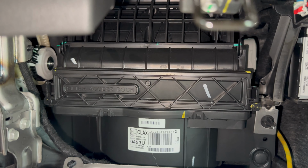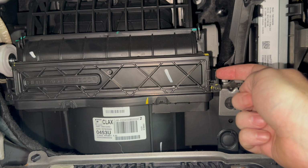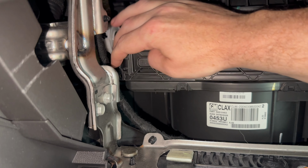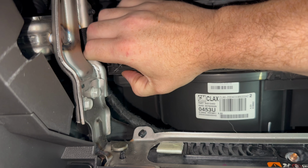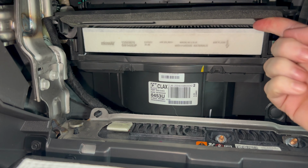Now if we take a look in the space behind there, we see this item that says filter access door. In order to get that off, there's two clips, one on each side, and it just pushes in like this, and then pick up a little bit on the glove box. Come over here, same thing on this side, and again, if you have both your hands free, it's really easier to do these both at the same time, but just push in on that clip, and then we'll pull up, and the door will just swing up like that.